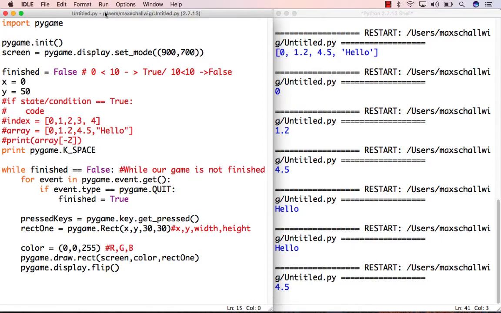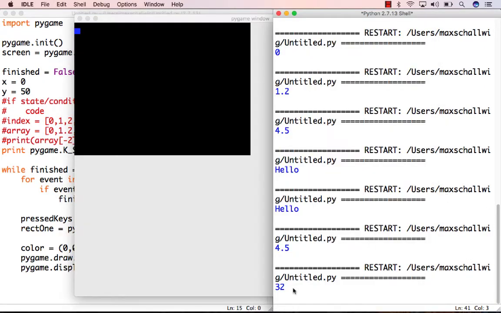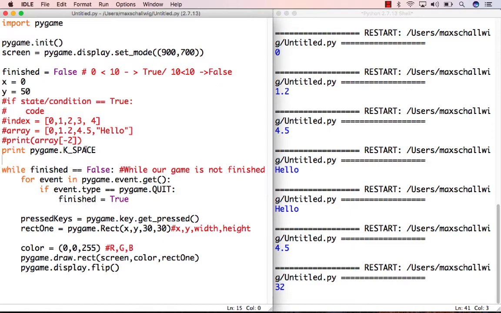If we run this, and we'll see in a second why we're running it, what we get back is a number. The reason this is important is because this number we get from the spacebar key saved in Pygame is actually the index of the spacebar key that we get when we call this getPressed method on keys. Really, we get a list of all the keys, and to find the spacebar, we have to look at the spacebar key in this array.